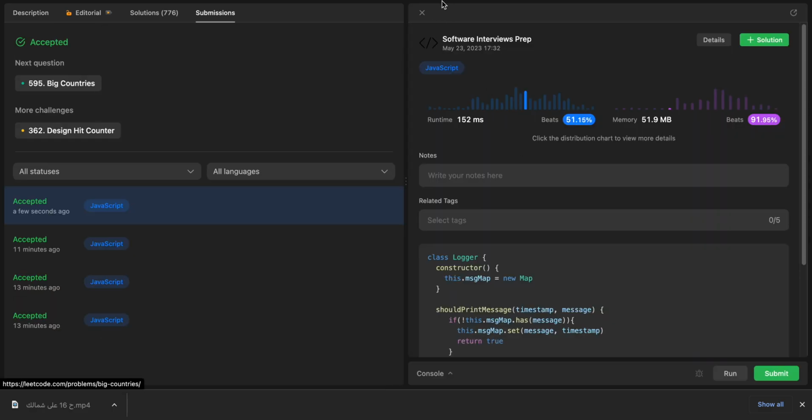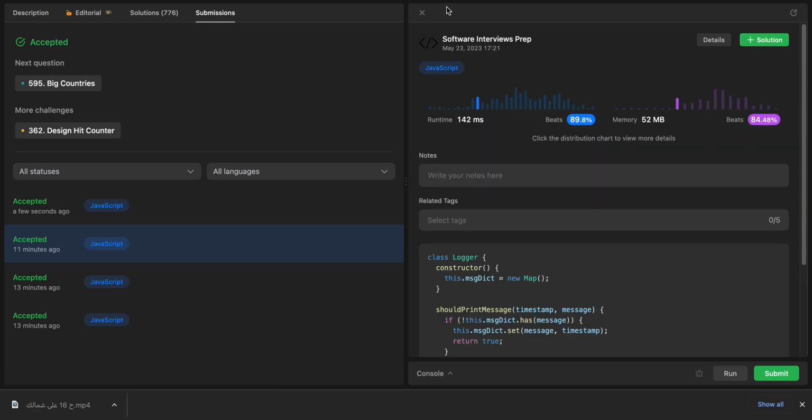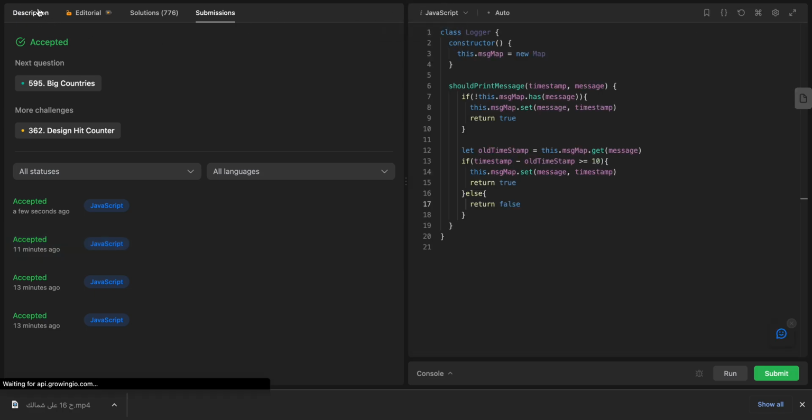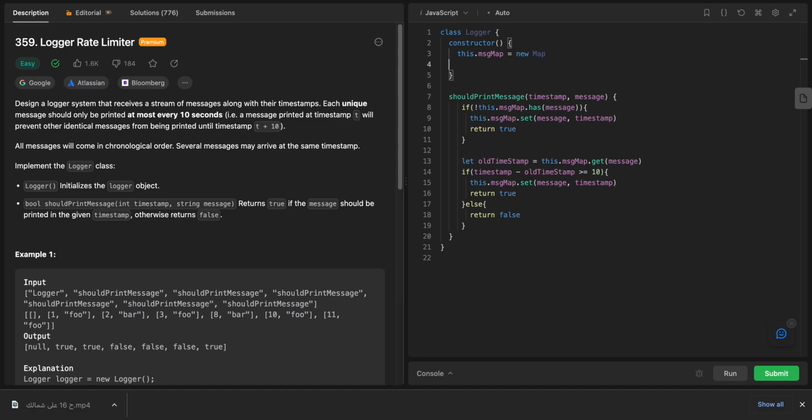Okay. The weird thing is that just 10 minutes ago it was the same solution and it was beating 90%. Right now it doesn't beat 90%. But let's talk about what we have done. First of all, we create a map where we have the message and its timestamp.